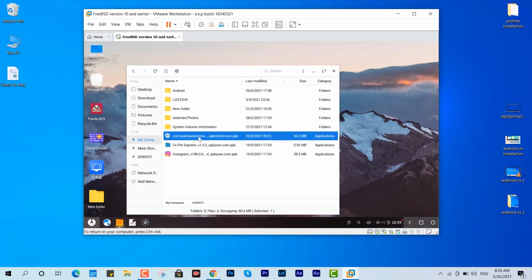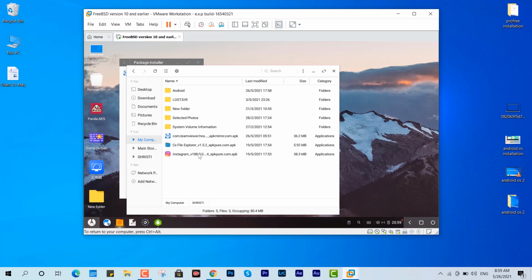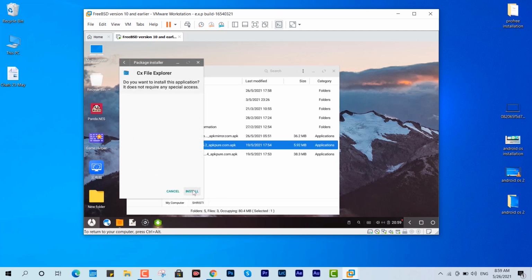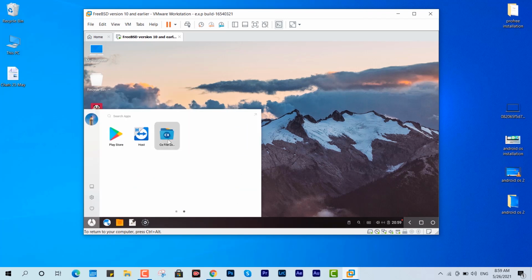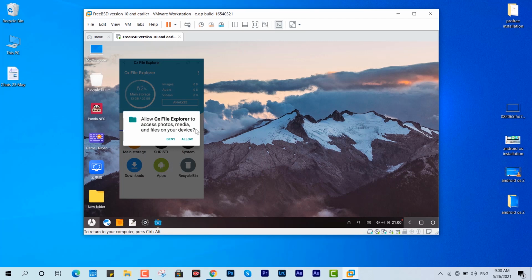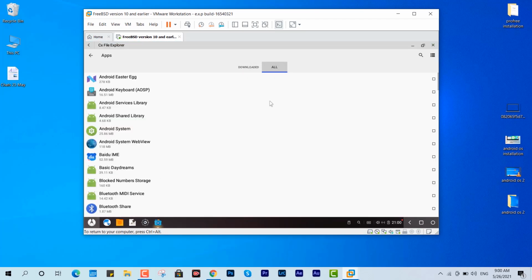And make sure whenever you are using this virtual operating system, you will be able to access removable media at that time only over the virtual machine. You won't be able to access it over the real machine. So whenever you are hoping to install, just make sure you download the application first, then put it on your removable media, and then come back to this virtual machine, plug it in and install.